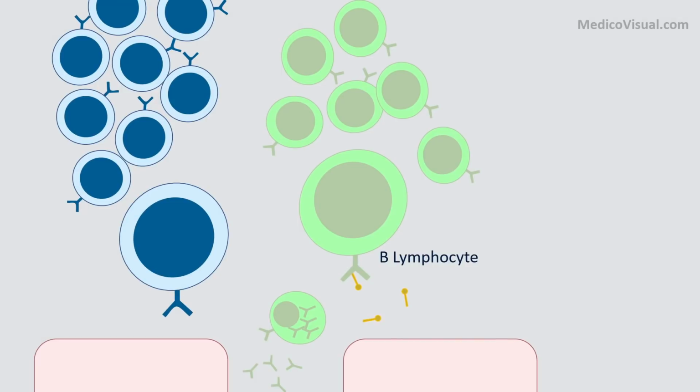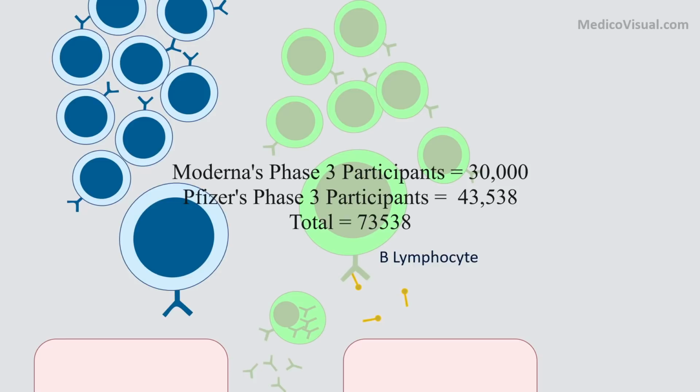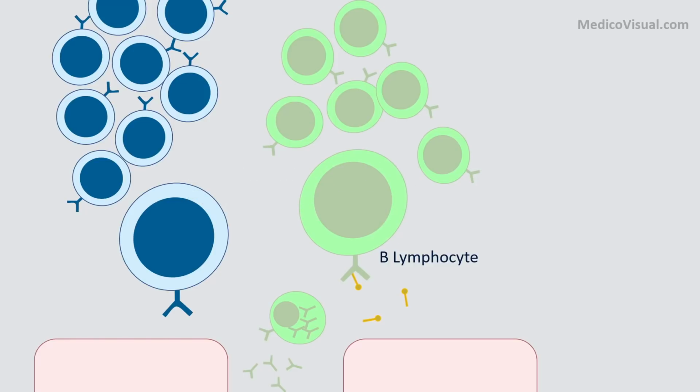But of course, that does not happen with this vaccine. Why am I saying so? The reason is simple. This vaccine has been tested in more than 70,000 trial participants and none of them experienced the autoimmune reaction. So of course, it does not cause autoimmune reaction. So the answer to both of your questions is no. It cannot alter your DNA, and secondly, it does not cause autoimmune reaction.